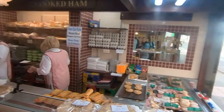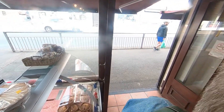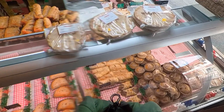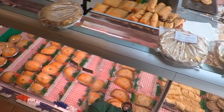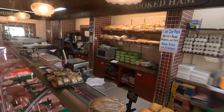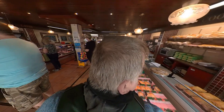Look at them sausage rolls! I haven't done my tea yet. It's everything that you'd expect, everything that you'd want in a local butcher - pork pies, more sausage rolls, fruit tarts, steak bakes, steak and kidney pies. Fresh bread, eggs, and at the far end fresh sandwiches are cut there as well. So it isn't just about the meat - it's primarily that obviously - but these are short food miles as well. Much of this product is sourced locally, so it ticks all my boxes.